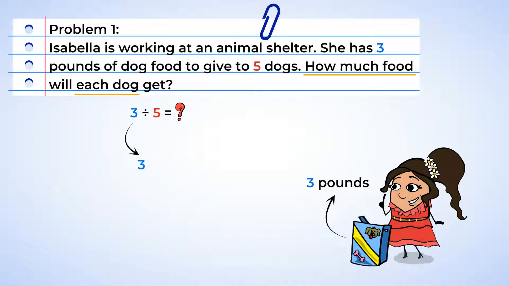The dividend, three, would be the numerator. And the divisor, five, will be the denominator. That's cool. Fractions are actually a type of division problem. The numerator is the dividend, the denominator is the divisor, and the line is the division symbol.